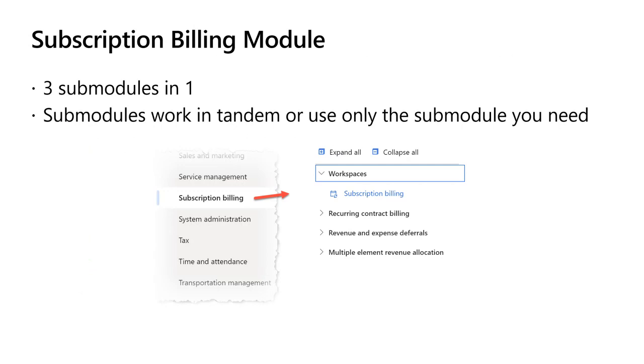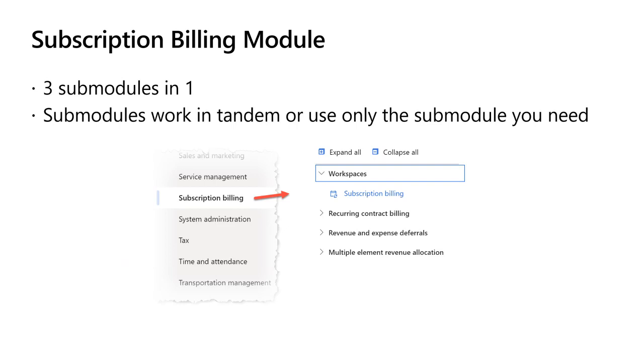Over to you, Matthew. Thank you, Adil. So I'll start talking about some of the functionality. We'll be looking at some demos here shortly. So as part of the product that's in finance and operations, the subscription billing functionality that we're talking about is lit up as a new menu item. And effectively, the module is sort of three modules in one. So right now, the menu is collapsed to kind of represent those three different modules in one.